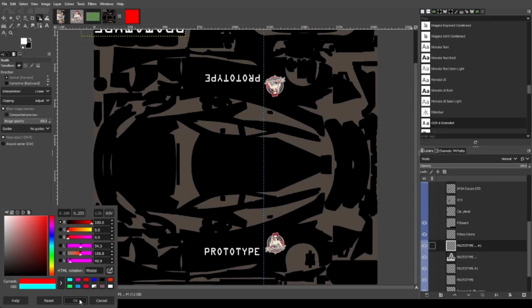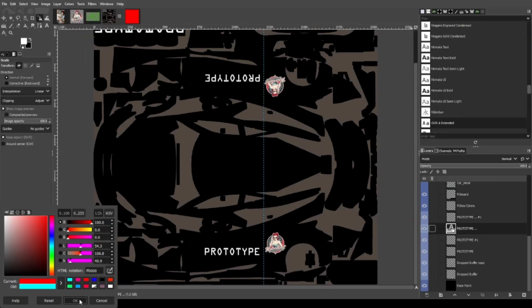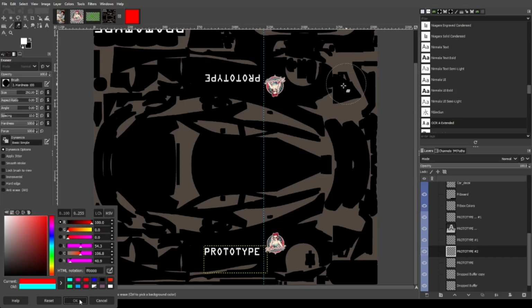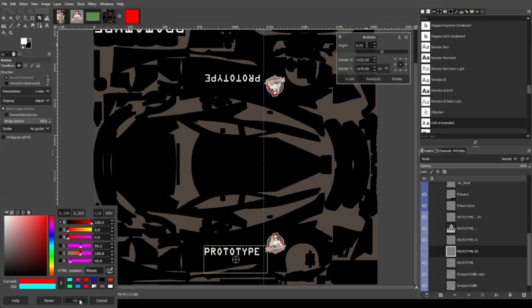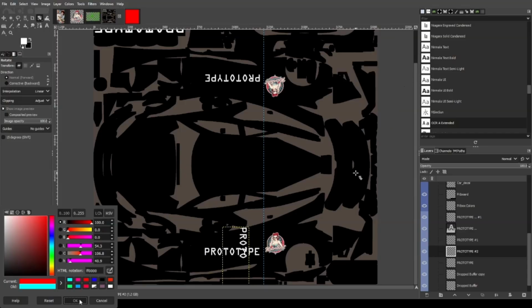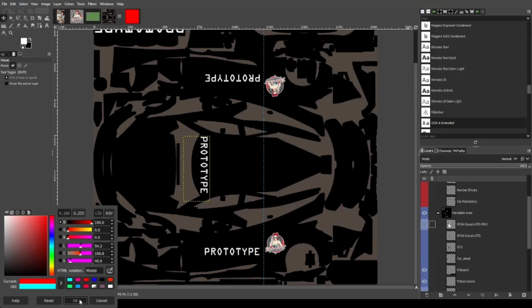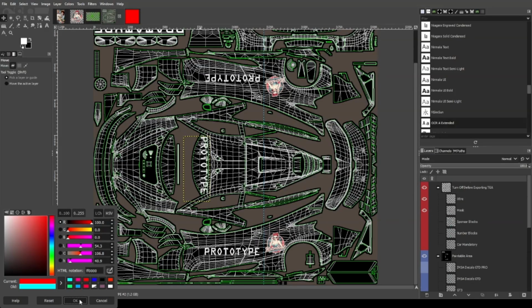We need one more here real quick, so I'm just going to grab that one here. I'm going to duplicate it. I'm going to shift the rotation. I said shift rotation. There we go. I want to rotate it 90 degrees clockwise. So just 90 degrees, rotate that. M for move. Grab a hold of this. Bring it over here. Turn my wires back on.